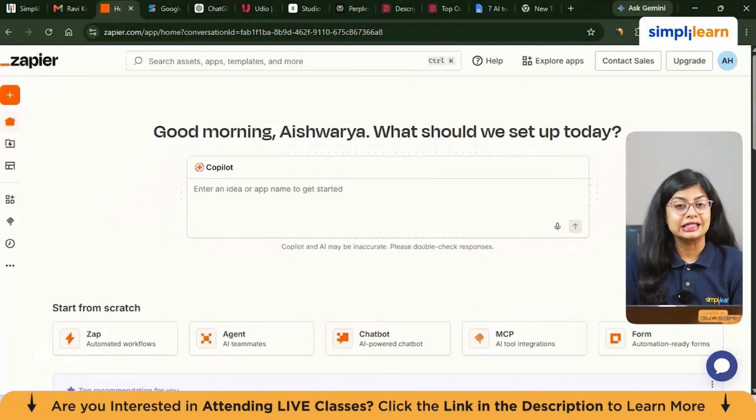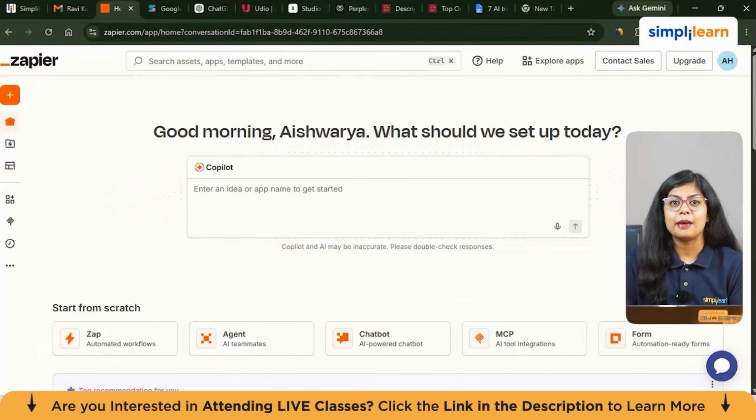The first tool is Zapier. Zapier is a workflow automation tool, and the best part is that it is free to start using. Let's understand this with a simple example. Imagine you have Google feedback form from your customers. For example, customer of cookie company fill out a feedback form after buying a product. Now, every time someone submits feedback, it would be useful if they automatically received a personalized response. But doing this manually for every customer can take a lot of time. This is where Zapier helps.